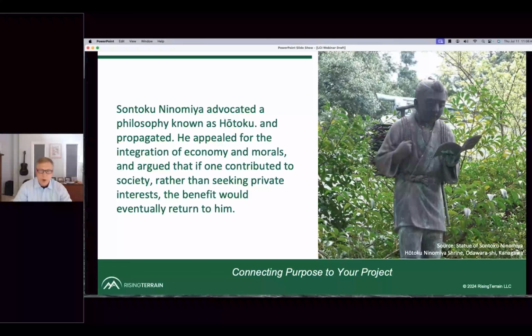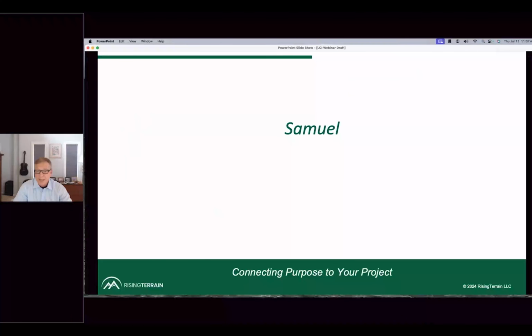And that was really our purpose as people in the view of this school and this thinking, that we have to find ways to contribute to society, that we're not focused on our private interests. If we focus on contributing to society, then these benefits do eventually return to us as individuals. But the focus has to be first on how we serve others, and then we benefit in turn. So that foundation was there and prevalent in parts of Japan, and was something that informed the Toyota family.